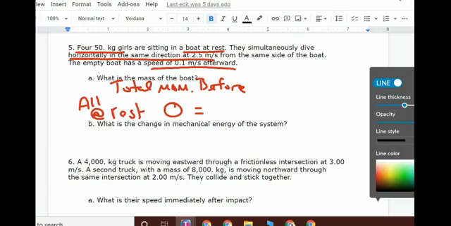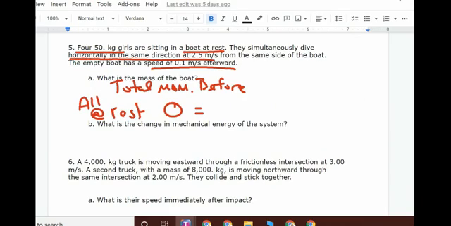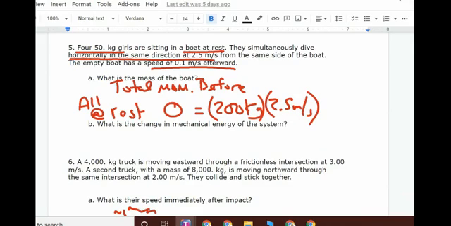And then the girls, why don't I just say that the four girls are 200 kilograms? Tell me if this makes sense to you. They all have the same mass, and they all have the same velocity. So is that okay if I do that? I'd rather do 50 times 2.5, 50 times 2.5, and so on. I just brought them all together. Does that make it too much for you? All four girls with the same velocity, plus the boat, mass of the boat, times the boat's velocity.